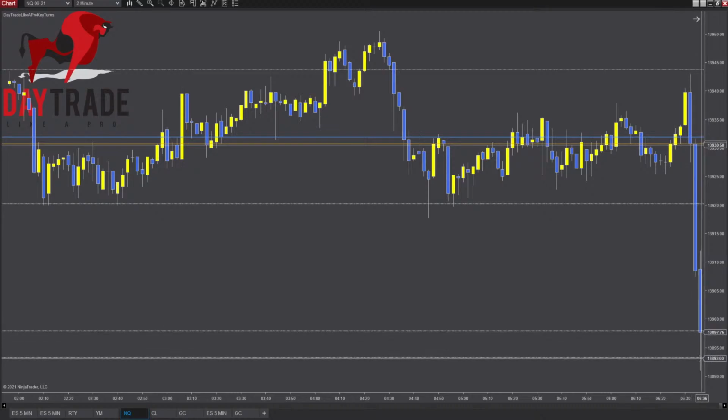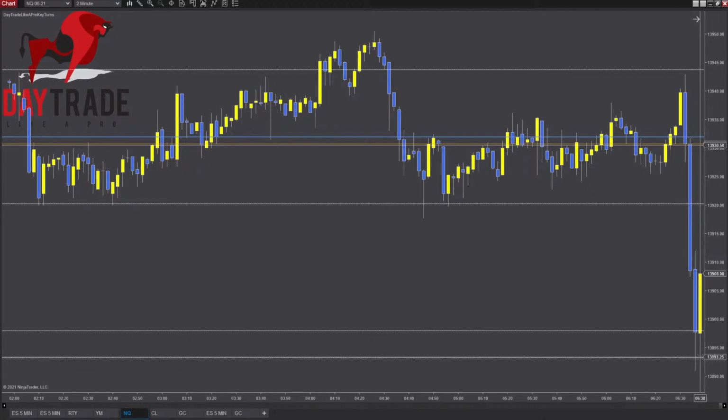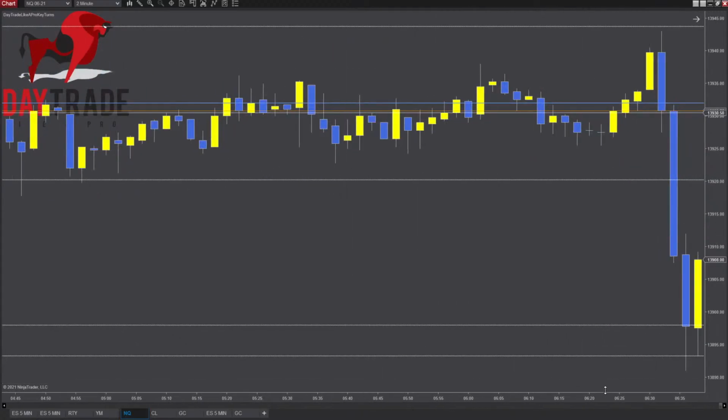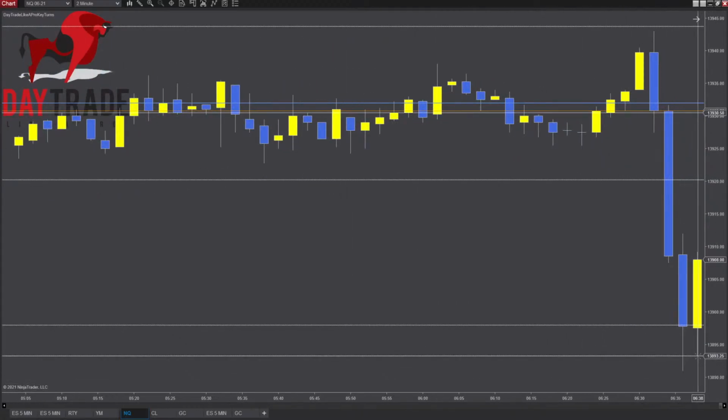But if you bought here, that's 93.25. It came to, what is that? Let's just do it like that. That's 91. So it came 2.25 points through that. Then it held to the tick right here on this one. Let's blow this up so we can see it. Held to the tick. So if you bought here, or maybe you wanted to wait and see and you didn't buy here, it bounced, it came right back. Either of these would be a valid entry into here, 93.25.